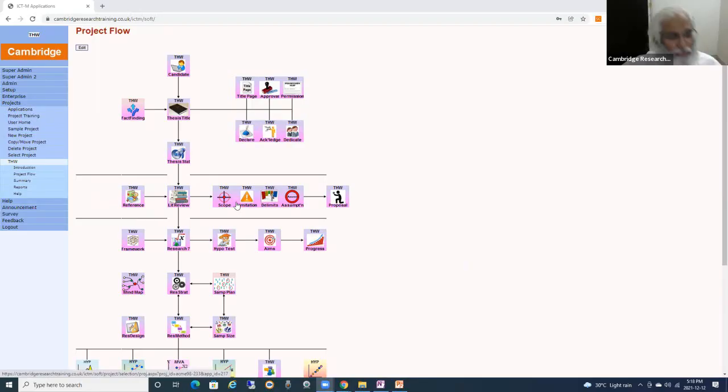This is a project for the master or PhD level. Now there are a lot of things here, and each of these is called an applet. An applet is a small application, and you can synthesize these applets in any way you like. Now this is for a general master's program or PhD program. You can see, for instance, there's a candidate, fact-finding, thesis title, thesis statement. So each of these applets will do exactly that function.